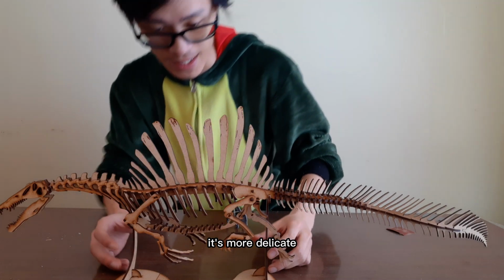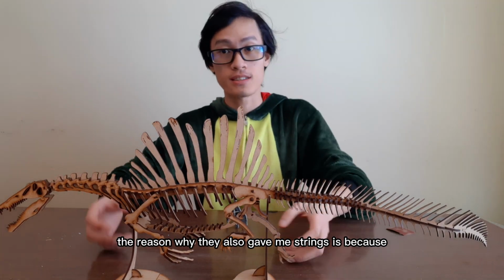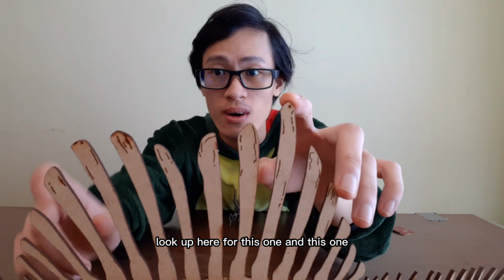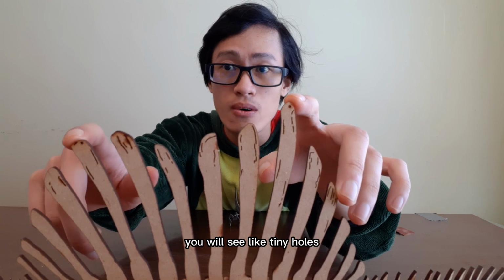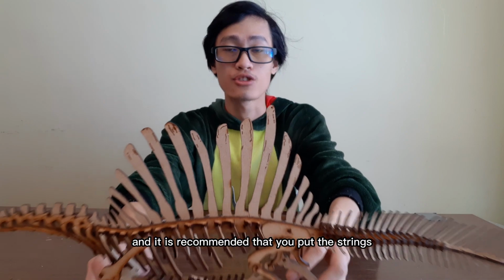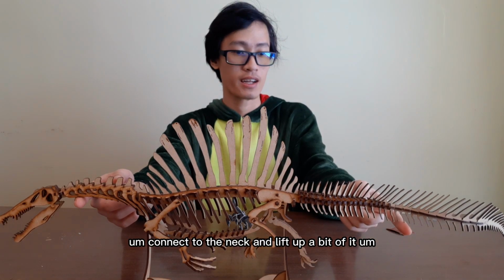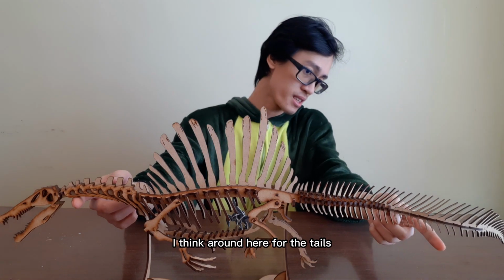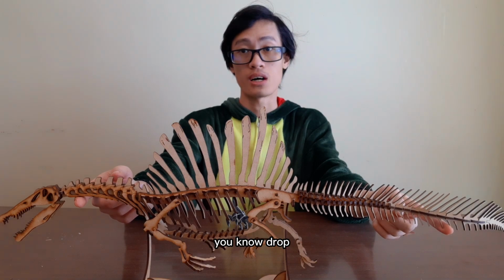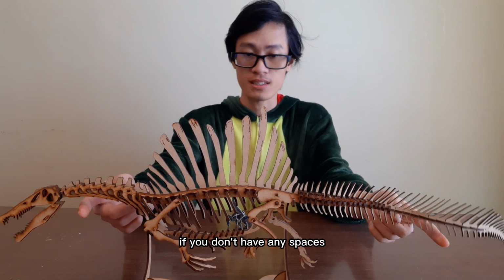It's more delicate. And I found out the reason why they also gave me strings is because if you look up here for this one and this one, you will see tiny holes. And it is recommended that you put the strings through these holes, connect to the neck, and lift up a bit of it around here for the tails so that it doesn't drop, and you can hang it up on the ceiling or whatever if you don't have any spaces.